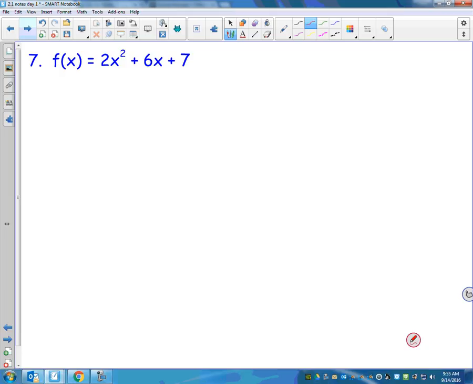What? Why does this one look scarier? Yeah, because when we complete the square, we're not allowed to have the 2 in front of it. If this was an equation that we were solving, what do we normally do with that 2? Normally we divide everything by 2. Can I take f of x divided by 2? No, I cannot. Which means, here, I'm going to do a couple steps.